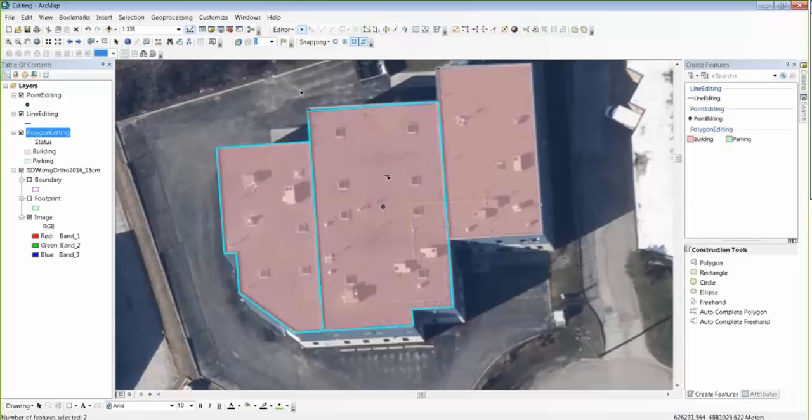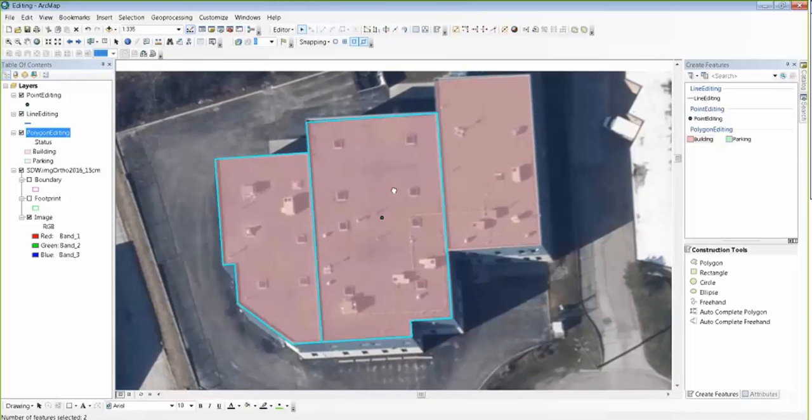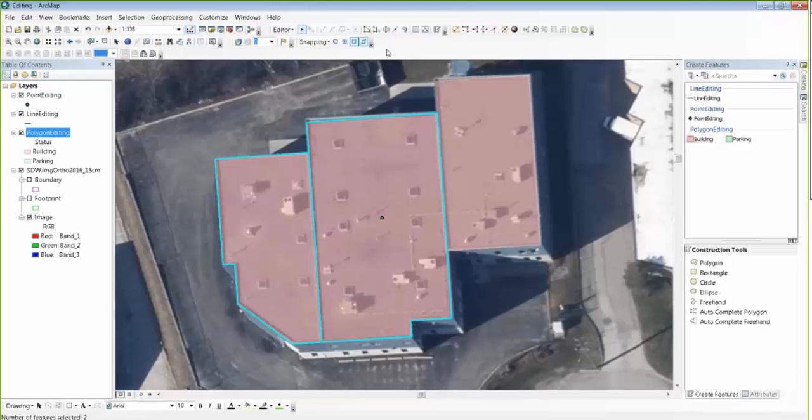And the nice thing about these tools is, we can use them to modify anything as well. So we have our reshape tool here. I can check to make sure that all of my lines are perfectly the way I want them to be. So these tools are really useful in that way.